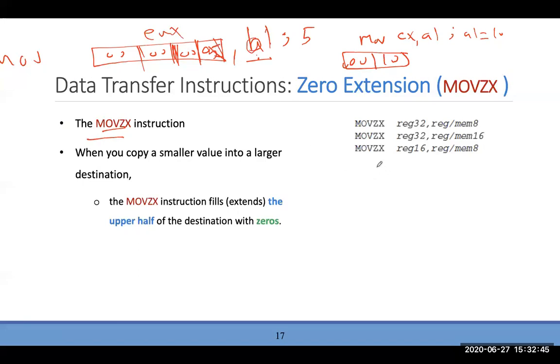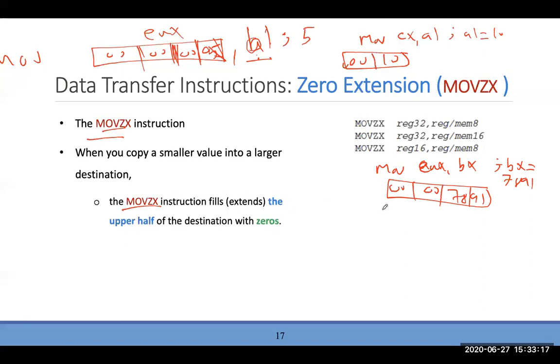Okay, let's say I want to MOVZX from BX to EAX. How many bytes is this MOVZX going to extend? 2 bytes, because imagine BX equals 7891. If this is EAX, you with me, guys? First we're going to have 91 and then 78, right? And the rest is going to be extended by what? It's going to be extended by zeros. You see what I'm talking about? So this is how the MOVZX works.